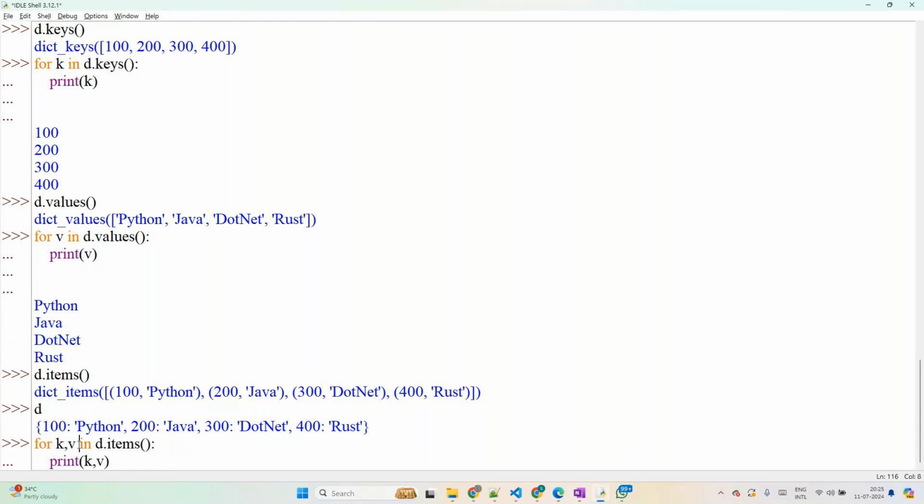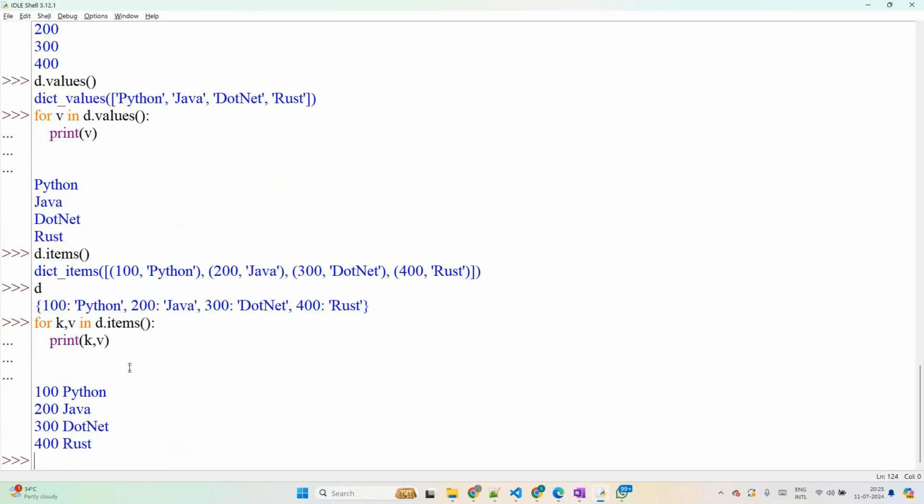Likewise, you can unpack the tuple and access the values and the keys from the items of this dictionary, this list of tuples. Then you can evaluate those data.